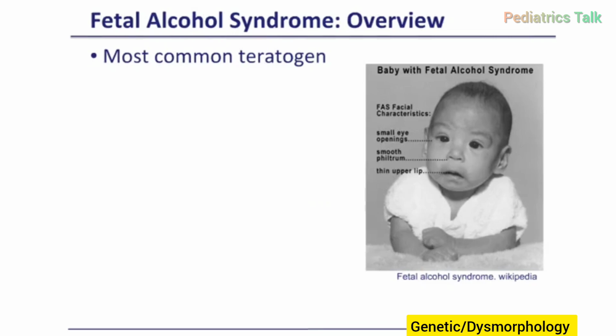Next, we'll talk about some of the more common teratogenic syndromes. The most common is fetal alcohol syndrome. This is the most common teratogen. The problem with diagnosing this is we may not always know for certain that the mother has been a heavy drinker during pregnancy due to a number of different reasons. This is clinically important because then the diagnosis comes down to recognizing the classic features of an infant or a young child with fetal alcohol syndrome.